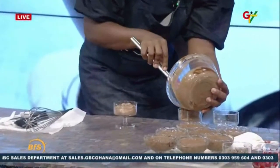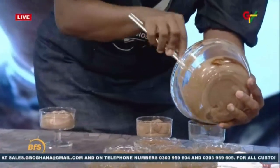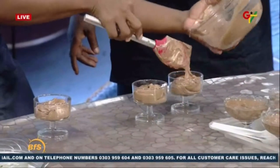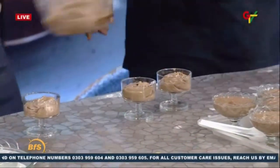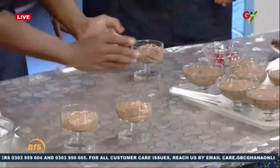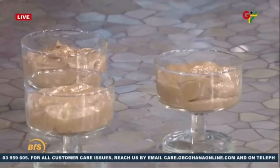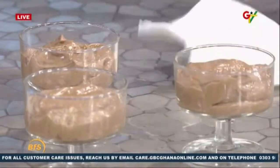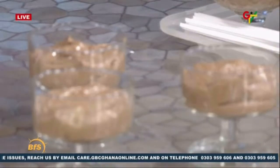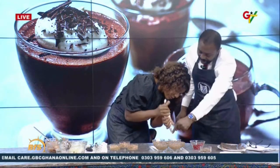So this is our mousse. And you chill it for a couple of hours. Get it cold, nice and cold. And I have a feeling that some things are going to be put on it. Voila. You're going to garnish it then. I'm going to garnish this one. I made that yesterday. I'm just going to take this and put some whipped cream on top. Let me put a tea in there for them.